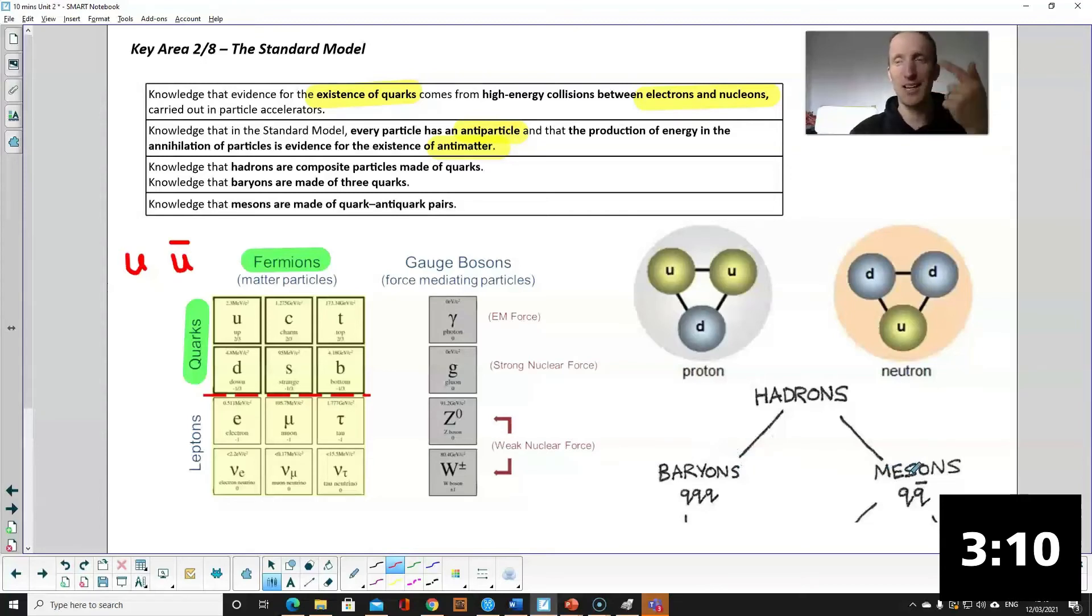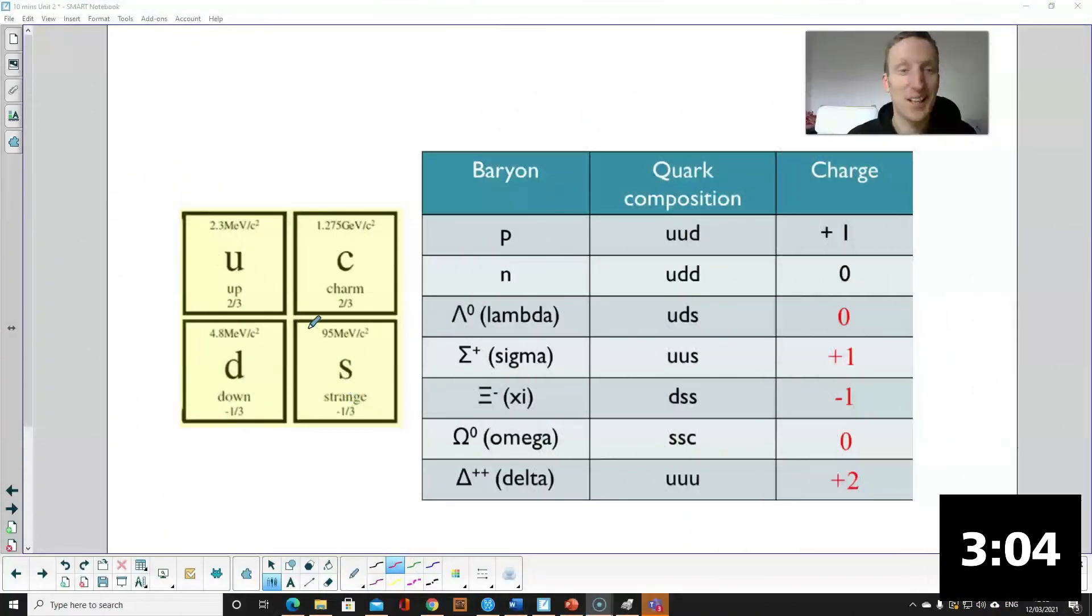Meson, two syllables. Meson, it's made of two quarks and it's actually a quark and an anti-quark pair. You don't need to remember the fractional charges on quarks but you do need to be able to add them together to find the overall charge on a larger particle.